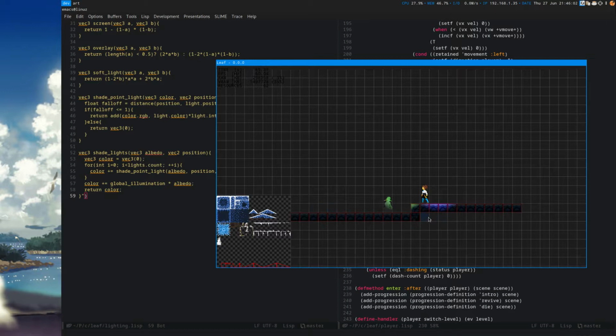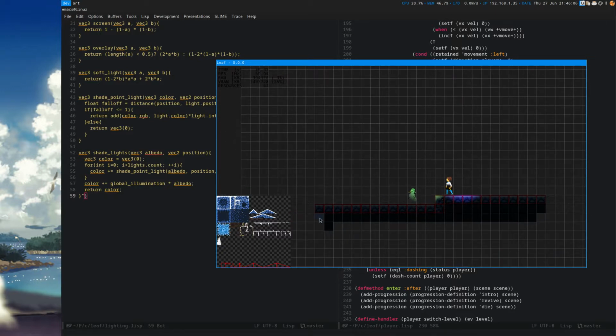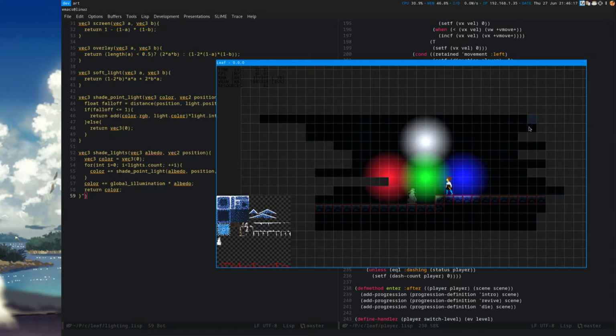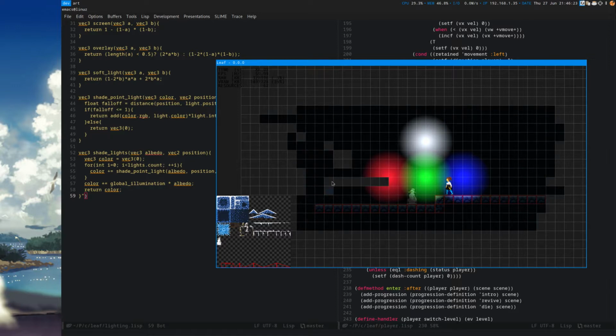It looks kind of weird right now. But I'll have to fiddle around with that and see if there are other kinds of blending modes out there that actually look better for this kind of 2D pixel art thing.